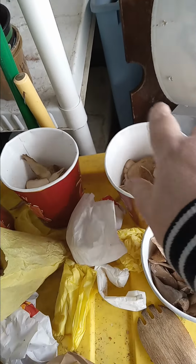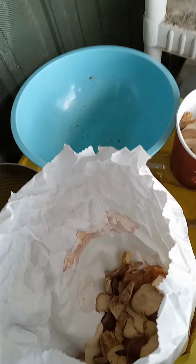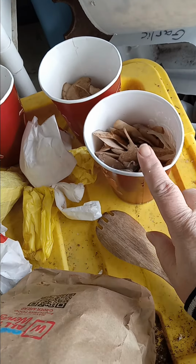And then, when I'm done filling, these are just going to stay outside. No biggie. And throughout the day, I will come and fill these up. I've got coffee grounds to go in some. And I'll just keep filling. But when I am done filling, what I will do is I will put these, if I'm not ready to use them.